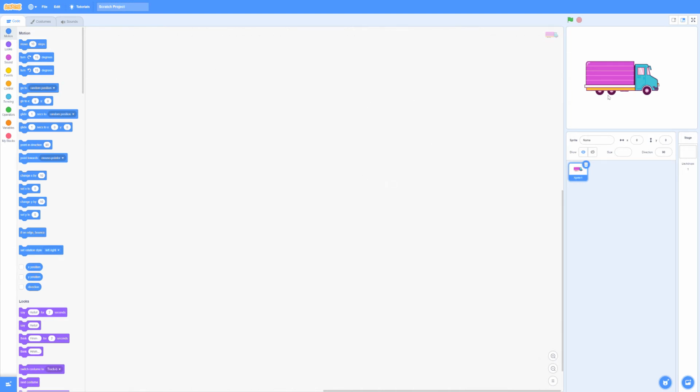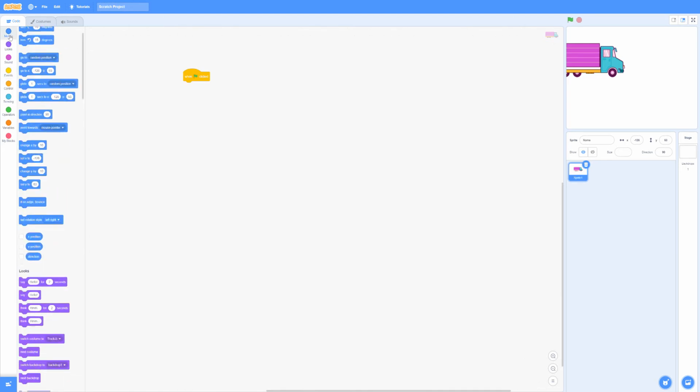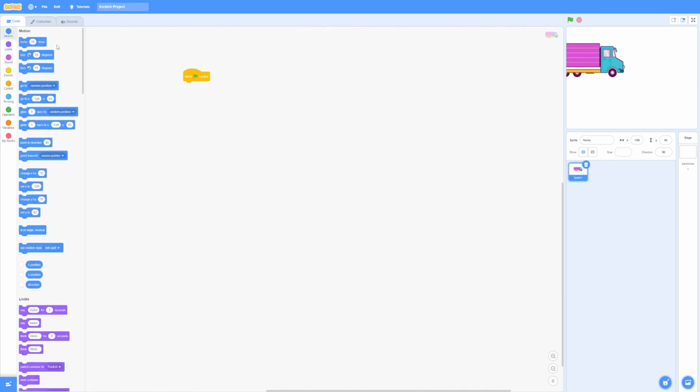What I want to do is make it so that my truck always starts in the same place. So this is where I need to start using the blocks here. The first thing I'm going to do is an event. I'm going to say when I start, which is when the green flag is clicked, then I'm going to have my truck be in this position. The way you do that is you go here, and you'll see it comes with these coordinates that are already written here, and if I move the truck, then the coordinates over here change as well. But I think let's do this new one, and if I don't want this one, I can just right click it and say delete block. Remember, this is good. If I move it anywhere else, as soon as I press the green flag, it's back to normal. Excellent.